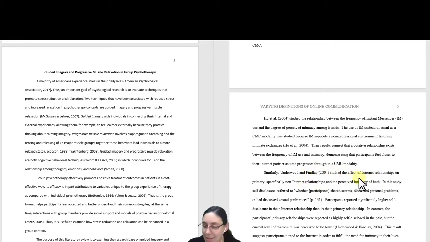So then this right here is an idea from this source. And I know that this is not word for word what they said, because I don't see anything here in quotation marks, and I don't see a page number. But now I'm going to scroll down some more, and then here they're still talking about the source from Underwood and Finlay, but then here's when they start taking their words word for word. So here's where they have the quotation mark, and the quotation mark ends here. And then for this, they've added the page number where this quote is coming from. So that is how you're going to be citing your sources within your essay if you're writing a research paper.